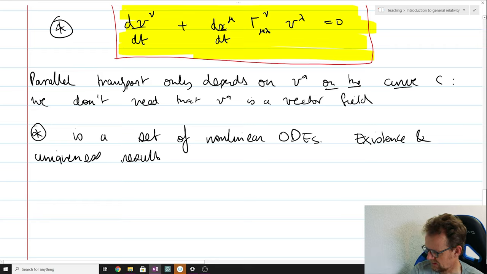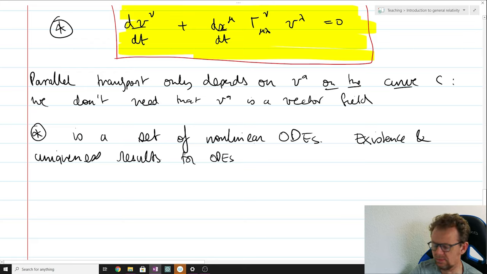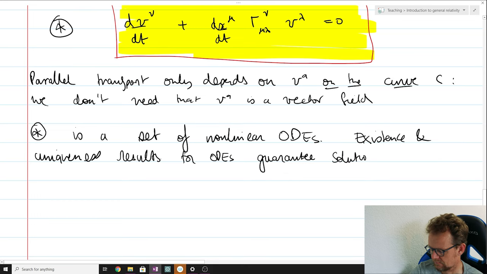If you're happy to believe, that's a whole course by itself, the theory of non-linear ordinary differential equations. I assume that you'll be happy to believe me that a solution is guaranteed to exist. These are standard existence and uniqueness results; you can look in the book of Coddington and Levinson, for example, to convince yourself of this. They guarantee that there's a solution of star.